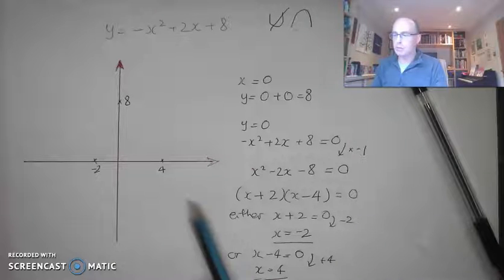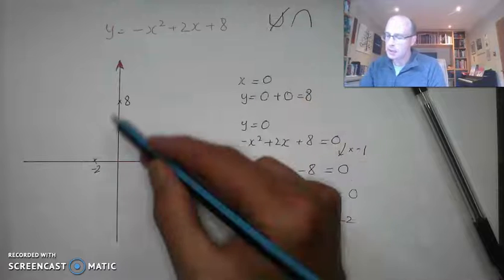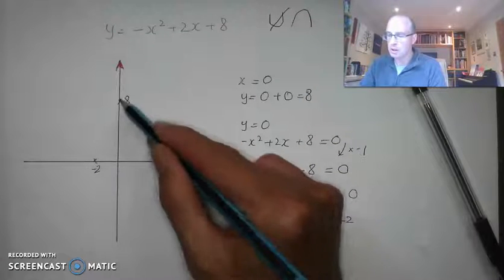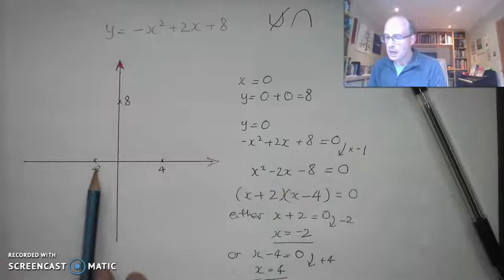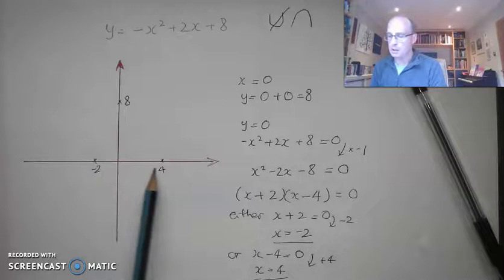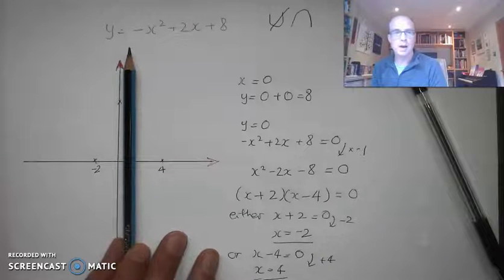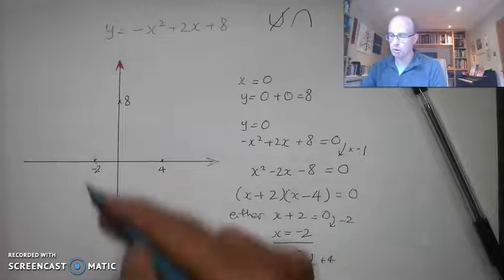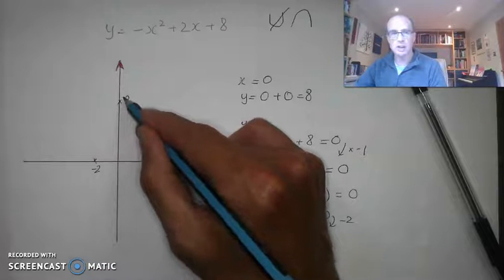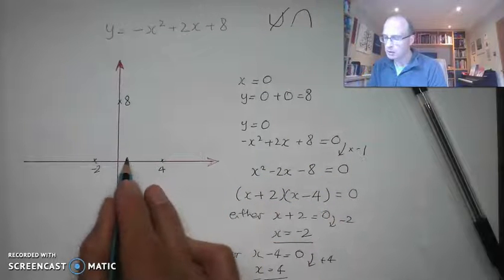So now I'm looking for a curve. We'd already worked out that we were looking for an inverted U or an N shape. So I'm going to have a maximum. It's going to go through these 3 points. I need that line of symmetry. So if one of my roots is at negative 2 and the other one's at 4, halfway between negative 2 and 4 is going to be at x equals 1. So my maximum height is going to be to the right hand side. My curve needs to come through 8 and needs to go a little bit higher before it starts to come down. So x equals 1 here.